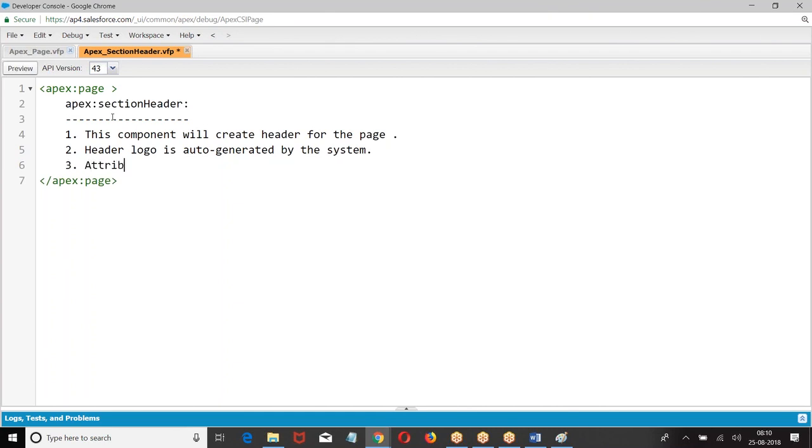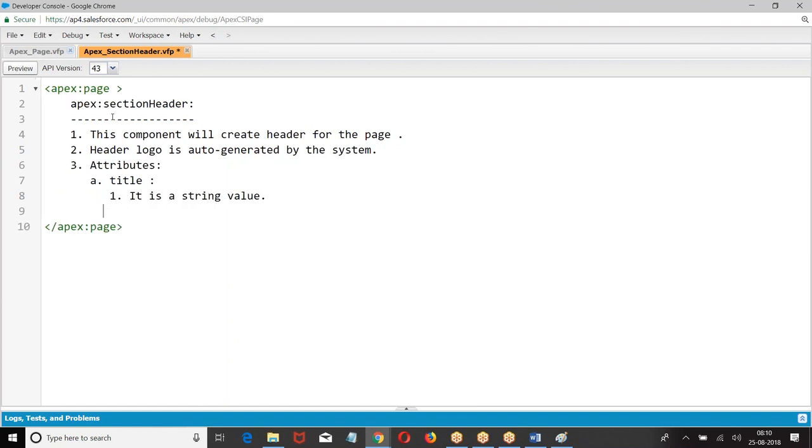Attributes. What are the attributes? First one, it is a string value. Header of the page. Then go back and see.